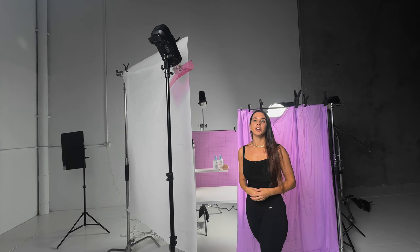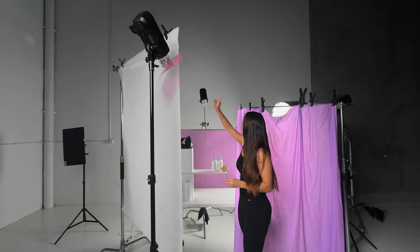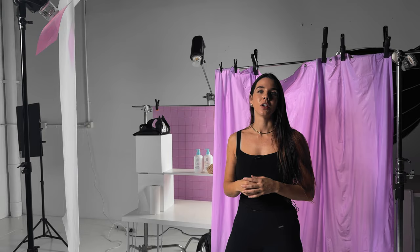For the lighting setup we have three strobe lights. One on the left with a pink gel and diffusion paper softening the light — without the diffusion it's just going to look too harsh. Backlight is coming from top down, illuminating the background and behind the products. And then another light on the right illuminating the right-hand side. So very simple: left, right, backlight. I'm going to insert my hand into the scene just to add that human element to the photo.